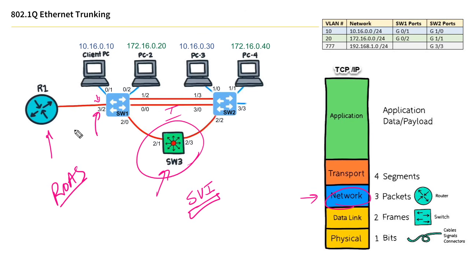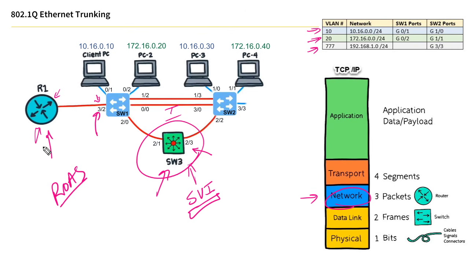And then on the router, we create logical sub-interfaces. On a multi-layer switch, we have logical interfaces for each of the VLANs. On the router, we would also do similar treatment with logical sub-interfaces, one for VLAN 10, one for VLAN 20, one for VLAN 777, and then this router could do its job of routing between the VLANs. But I wanted to point out that those two options exist, and I have existing videos already in place on how the multi-layer switch works with inter-VLAN routing.